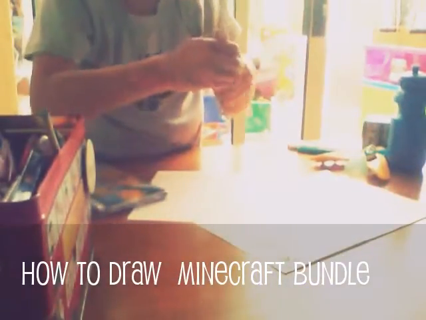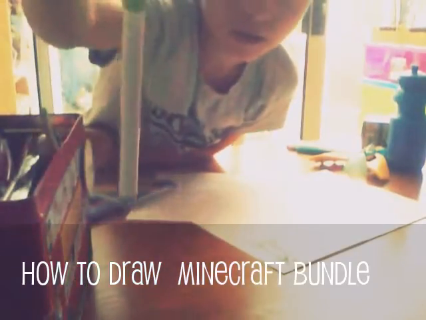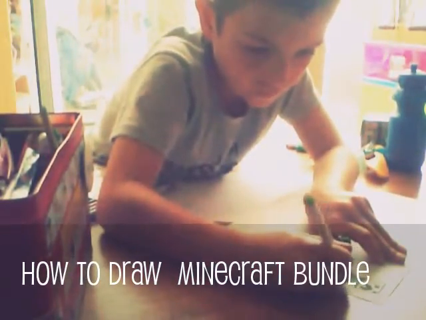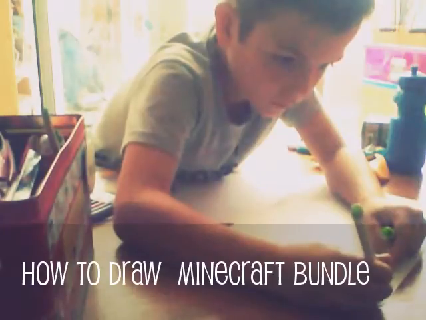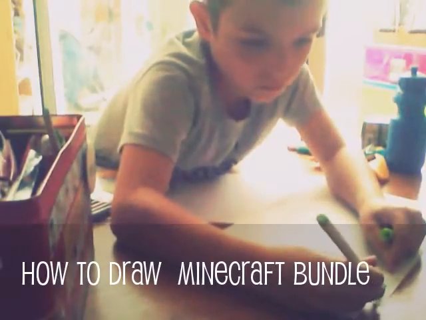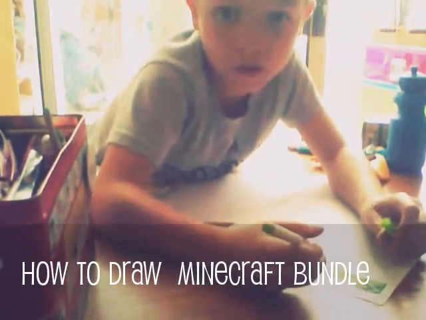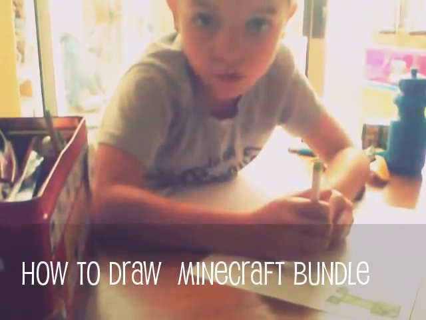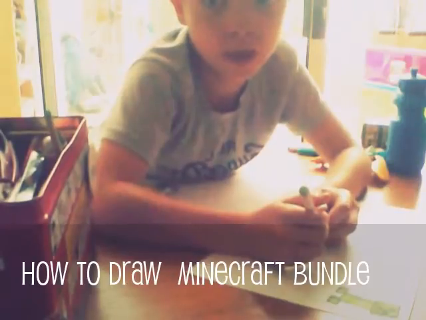Then you get rid of this Crayola pen and put it there. Then you'll get a light green pen like this and then colour the whole creeper in. Now I'm going to show you the finishing product after I have finished this picture, so you can see the creeper there, and then I will draw a background so you will be able to see how I make this look like a really good picture.